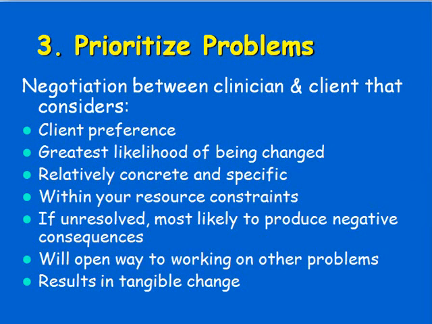So for example, if a husband complains that his wife nags him about yard work when he gets home from work at 5 o'clock, that's a relatively concrete and specific behavior that you can work on and break down and understand where that comes from and how you can change it.